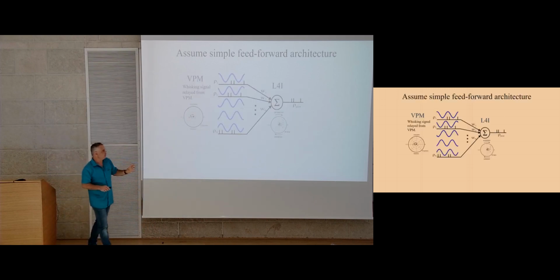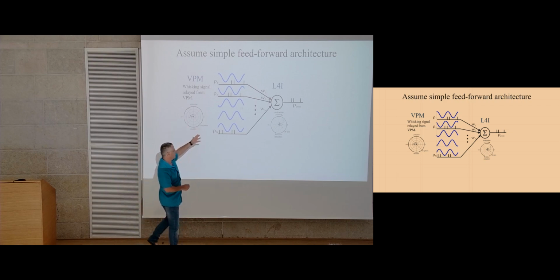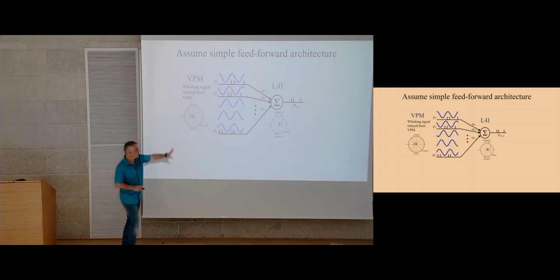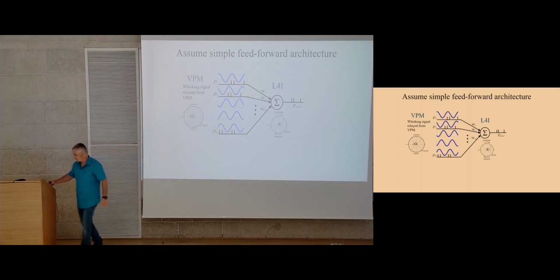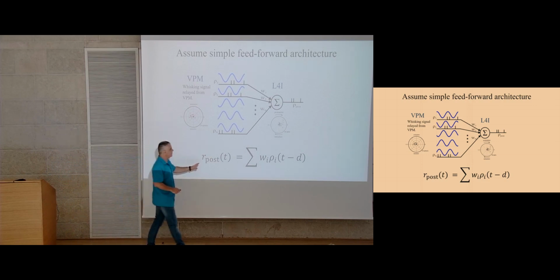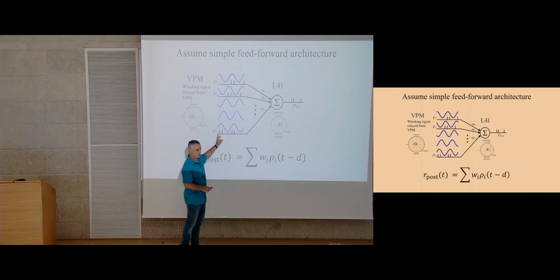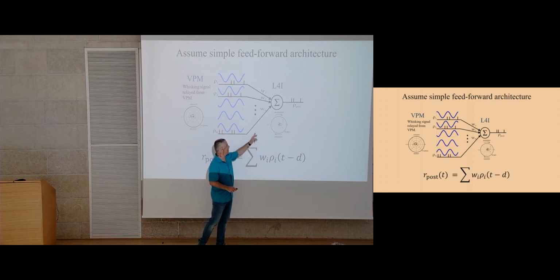And if you consider the simplest model for the transfer of the whisking signal downstream, we assume a threshold linear model for the neuron, we ignore the recurrent connectivity in the cortex, then essentially in this case the preferred phase of the downstream neuron will be determined by weighted averaging of the preferred phases of its inputs, weighted by the synaptic coefficients.